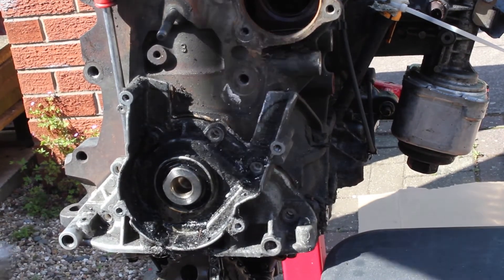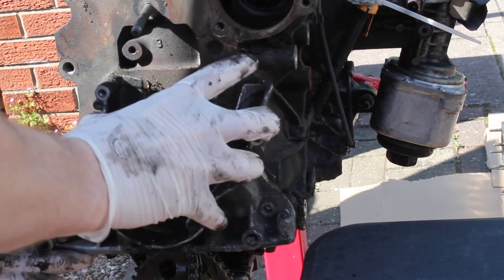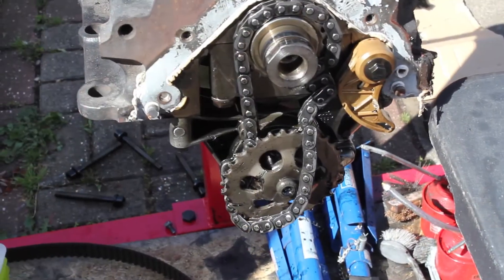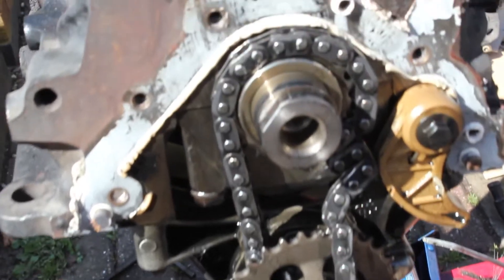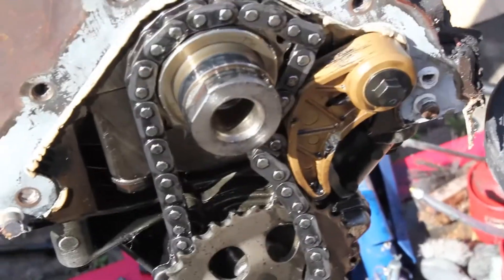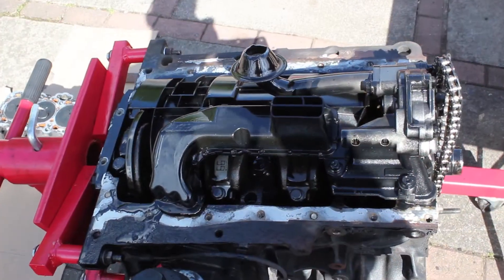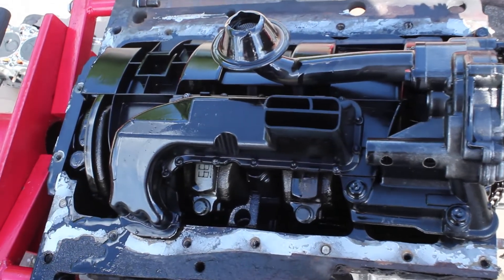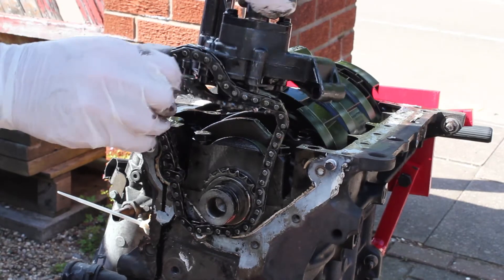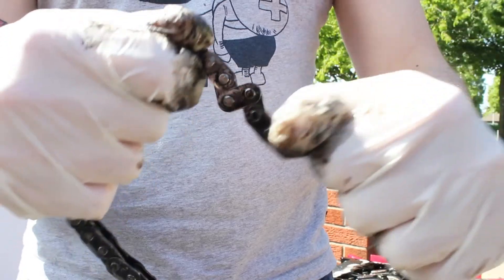More bolts off, get this out of the way and we can see the oil pump. A bit of prying and there we go. You can see straight away where the chain is kinked on itself — that's where it's come off, it's broken. The oil pump itself is all bent but the tensioner seemed fine. We expected the tensioner had gone loose and that's why everything came off, but it seemed tight enough. A quick overview on top where the oil pump links in and the pickup pipe — I just wanted to give the chain a pull to show how solid it was, and it did actually come loose.